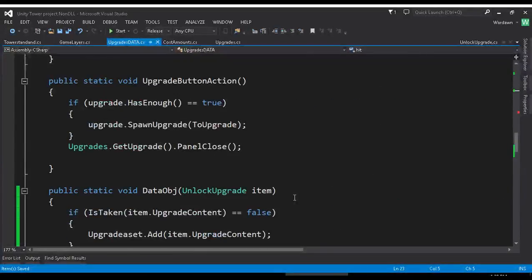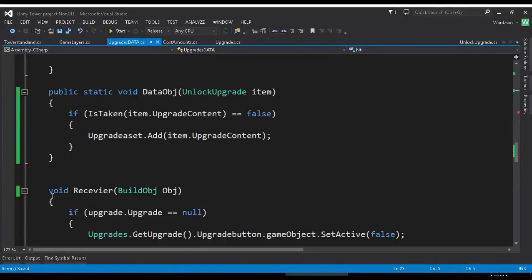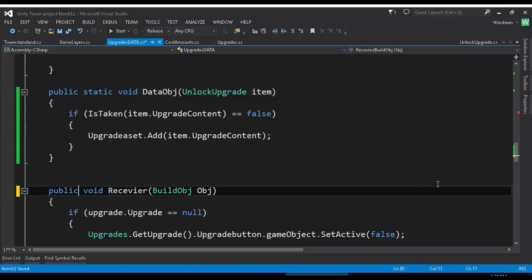And we'll go down to the receiver and fix it. And notice I don't put this public. I don't need this to be public. It's owned by the class and only works with this. It doesn't need to be called in other scripts. So we're just going to have static alone by itself.